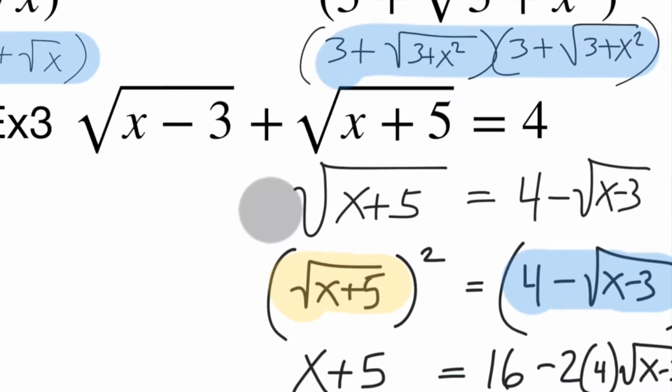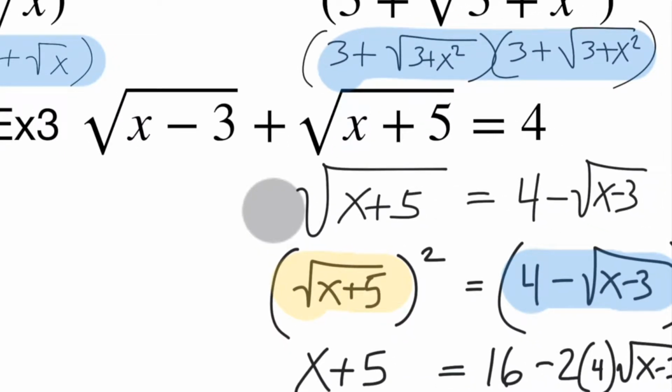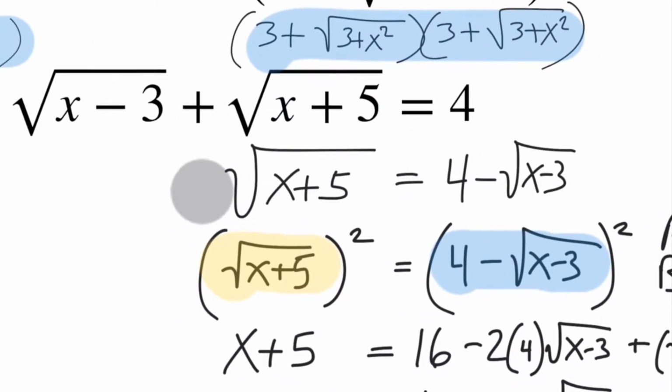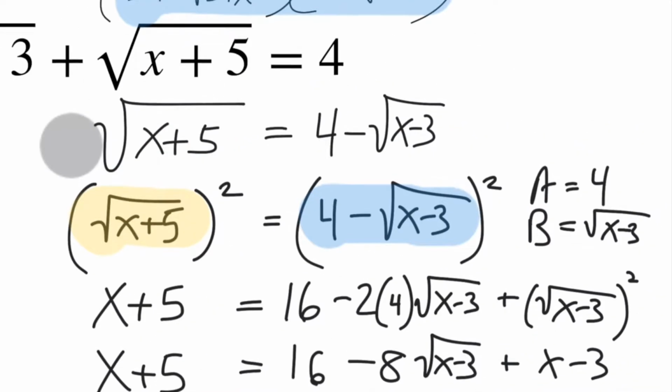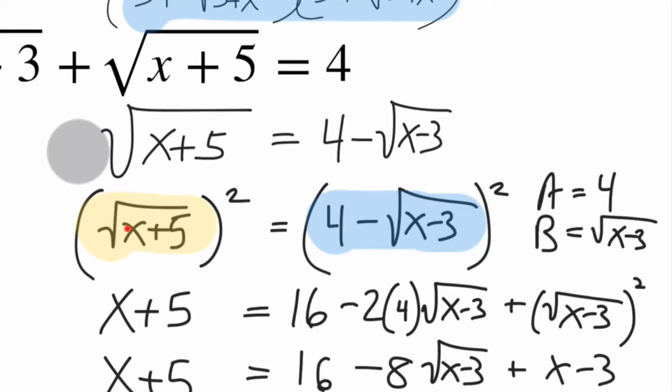Here we've got 2 square roots, and the short version of how we do this is we repeat the whole process twice, because there are 2 different radicals. As a strategy, I'm going to isolate one of the radicals just so that the squaring process gets a little easier. So you can see this gets all by itself, and we have 2 terms over here. So when we square it, 1 term distributes, and 2 terms have to FOIL. Square root of x plus 5 squared is just x plus 5, because this is all one giant radical term.